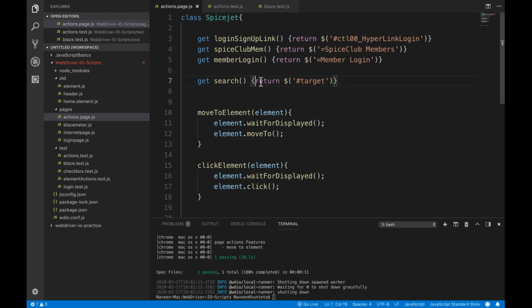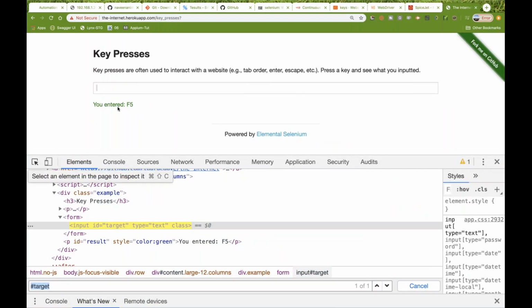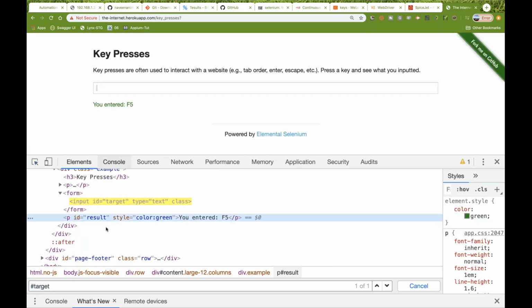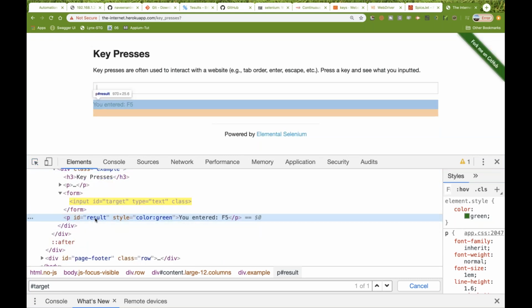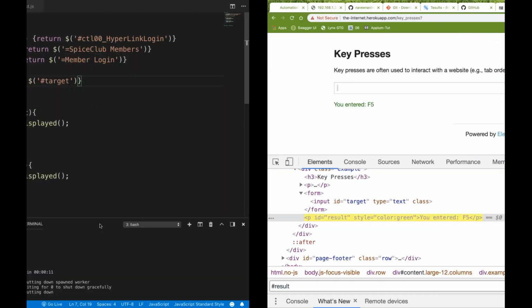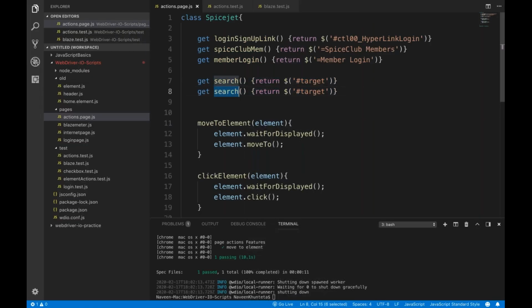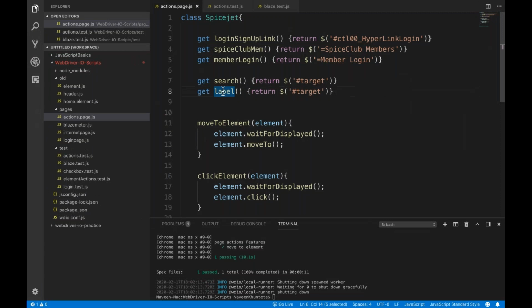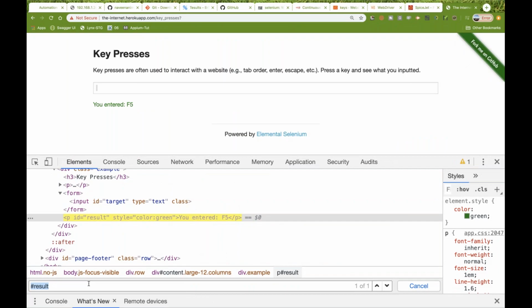One more thing, we have to inspect this element also, because after that I want to validate that the same value is getting displayed or not. Let me click on it and inspect this once again. It's saying ID equal to result, so I'll be using the result this time. You can see we are getting one of one. I'll use get, and this is the label, so I'll call it result label, and use this particular ID.